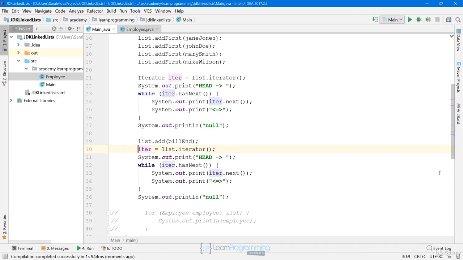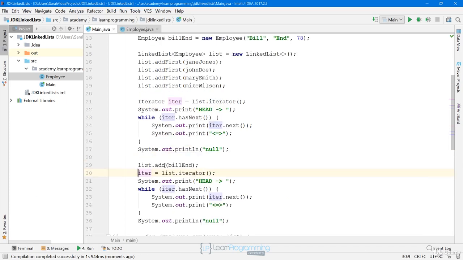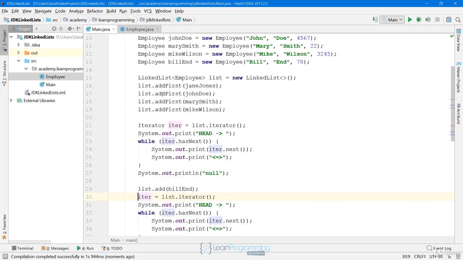So this is important to remember when you're working with the JDK LinkedList class. The add method, the implementation of the add method from the List interface, adds the item to the end of the linked list. If you want an item added to the front, you have to use the addFirst method. So it's important to read the description of the method you want to use to make sure it's adding the item where you want it added.